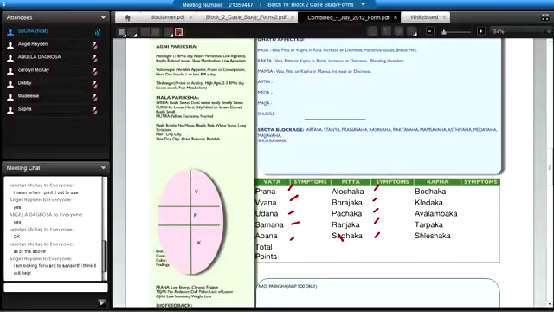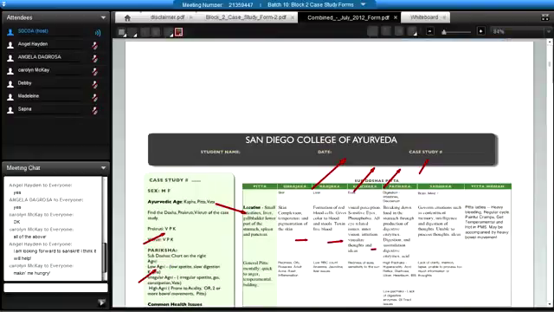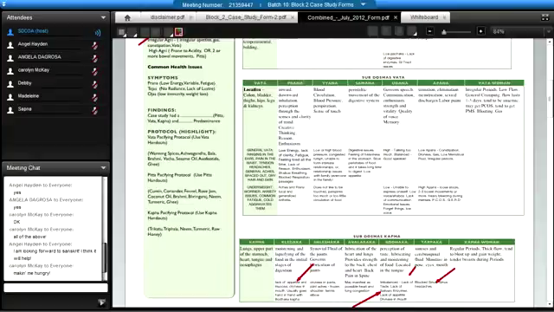Just use it as you always start with the Agni. You have Prakriti, Vikriti, you've got the Agni. And of course, when you're doing Agni Pariksha, you definitely want to have your own form. Like I use a form in which I ask them, what do you have for breakfast? What do you have for lunch? What do you have for dinner? What are the activities you do?